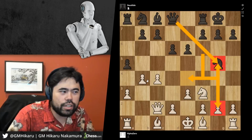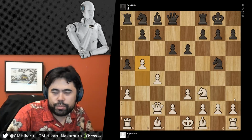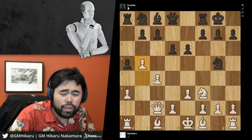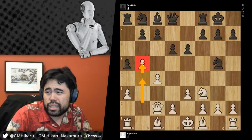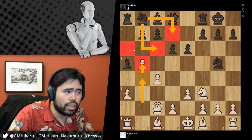So knight g5, and here AlphaZero played b5. What's the drink? It's a probiotic. Sparkling probiotic drink, tangerine flavor. So knight g5, b5. Again, more weird stuff. As a human, as a GM, it looks weird to play b4 and then b5. It doesn't look like it's in the spirit, because normally black is going knight d7, knight c6, or knight a6 here.